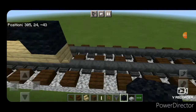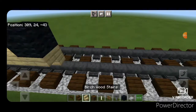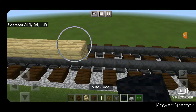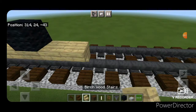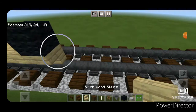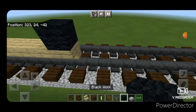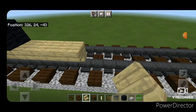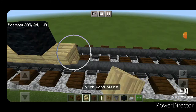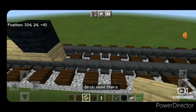black wool. After that one, back to stairs, and we come 3 out and then black wool on top of the end, and then we count another 5, black wool on top of that, and we have to make 5 of these that are 5 long. So another 5, black wool on top of the end, that's 2, another 5, black wool on top of the end, that's 3, another 5, black wool on top of the end, another 5, black wool on top of the end.